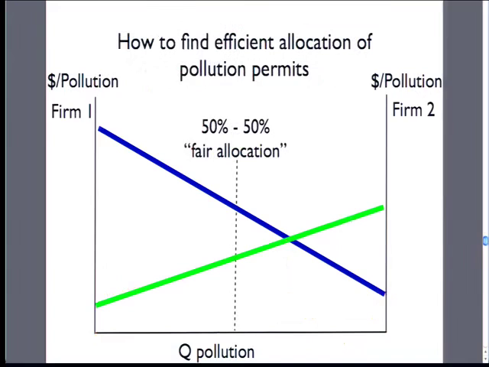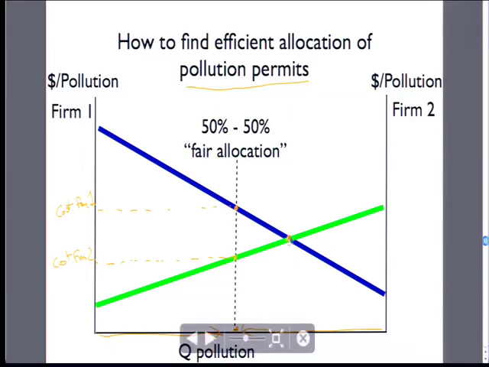In the Coasian case, we ask: what is the initial allocation? If we did a 50-50 split right down the middle of the amount of pollution each side could do, then for firm one the price is a lot higher than the cost to clean it up for firm two. In the world of Coase, if we had low transaction costs and made some sort of market for tradable pollution permits — sulfur dioxide trading permits — we could get to the efficient point by firm one buying permits from firm two at this cost. The price of the permits would be set where these lines cross.